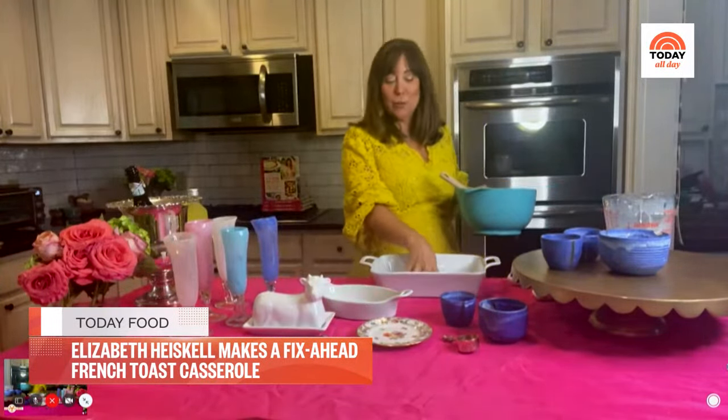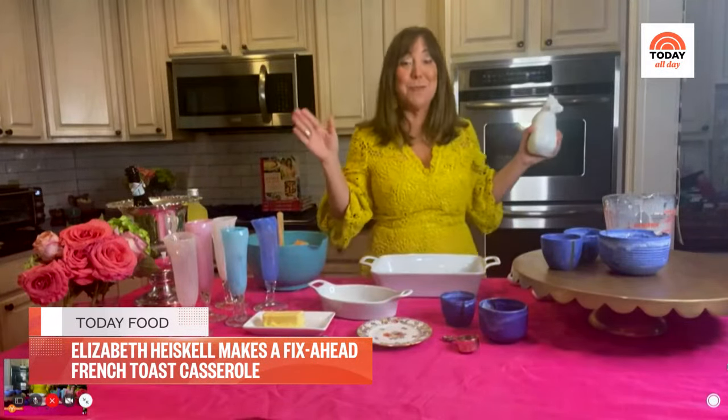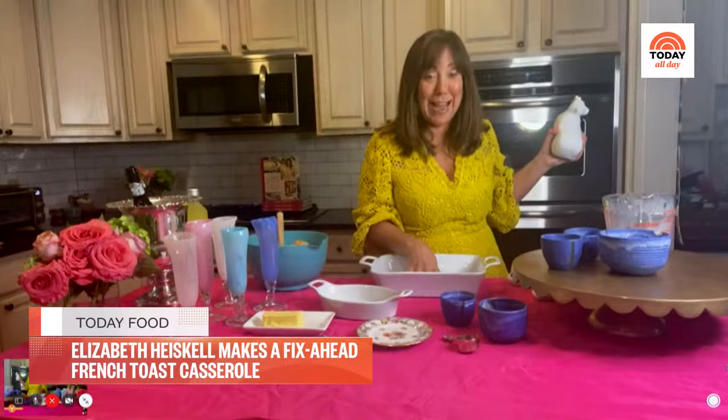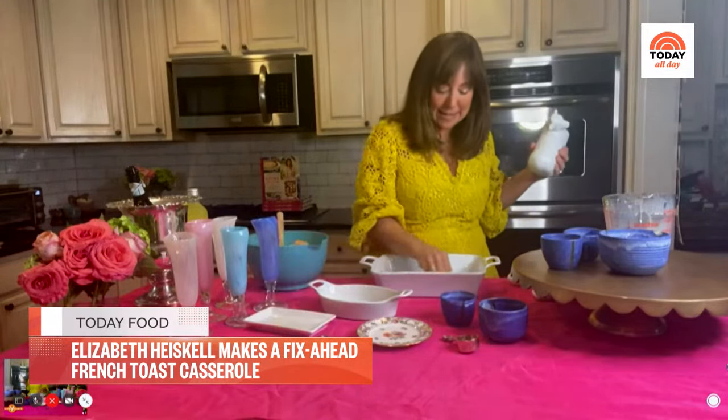We take our greased 9x13 casserole dish. If you don't have one, you need to get one, especially if you're going to get my book, because literally every other recipe calls for a 9x13. And then we're just going to take this butter.